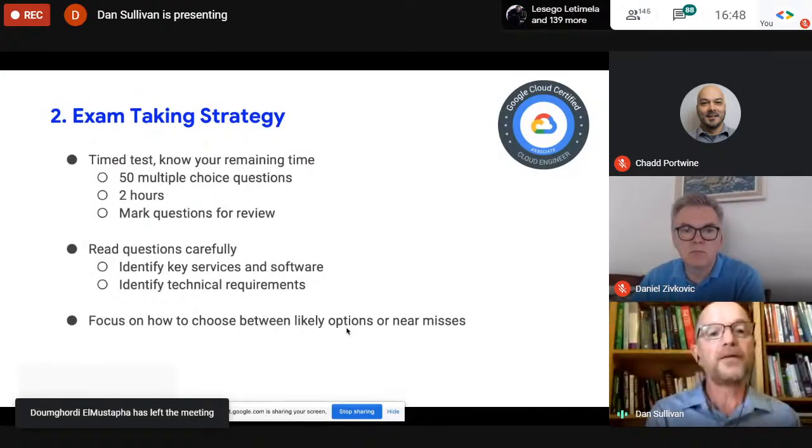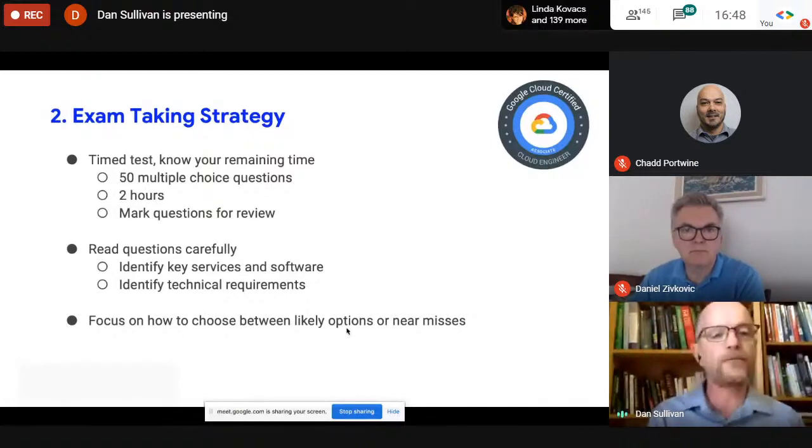And another thing from a test taking strategy is that typically there are 4 options to a question. Sometimes there's 5. Oftentimes there's 1 or 2 options that you can pretty quickly throw out, and you can do that by looking at the technical details and the key services, and you can often identify, well, this is really not relevant, and you can eliminate those.